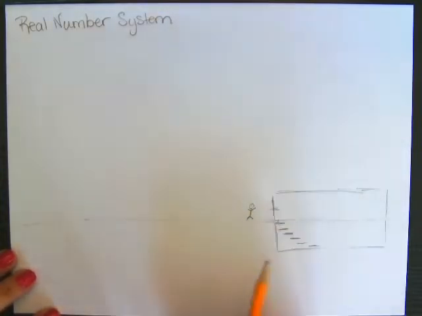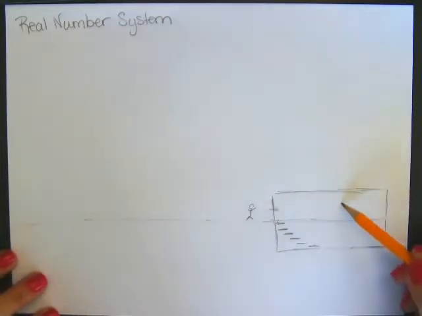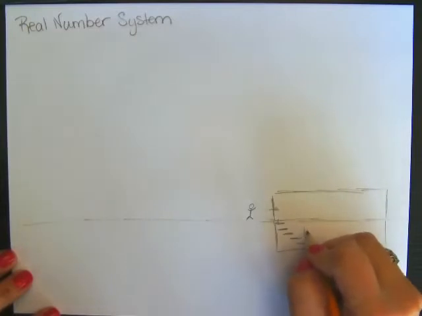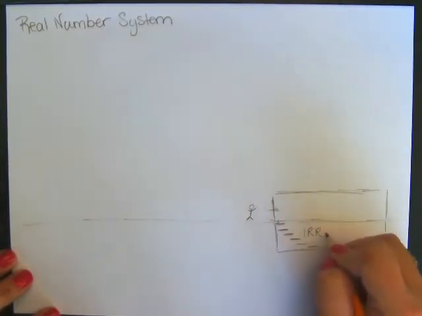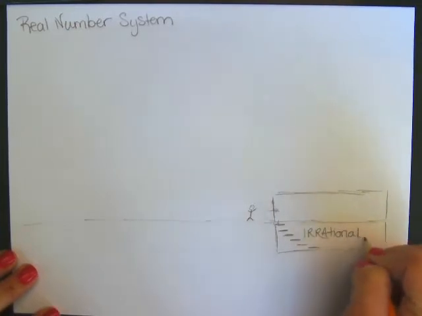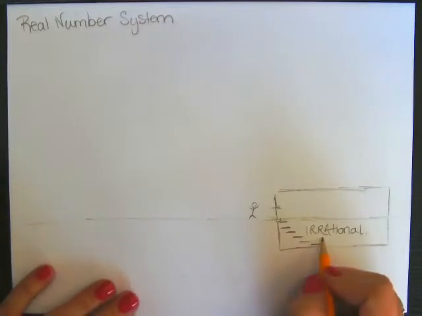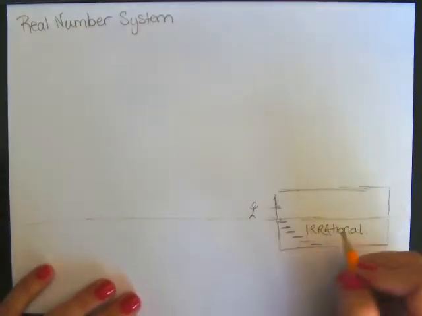And this is because all real numbers fit into two different categories. They are either this or that. And so we'll give him a mental test and we find out that he is a little bit crazy, so he's going to have to go downstairs where the irrational numbers go. Right? And I say a little bit crazy because we say that all irrational numbers are a little bit crazy.